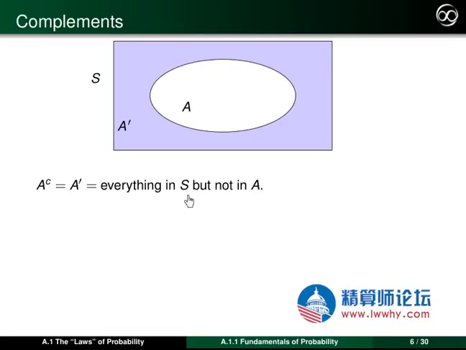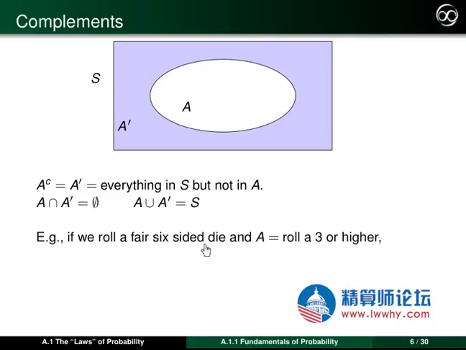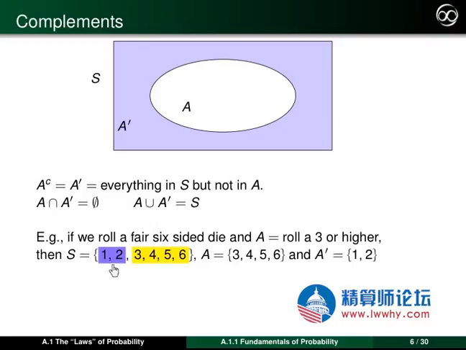It's the set of everything that's in our sample space but not in A. It's everything else. The point is that A intersect A prime is the empty set. You're either in A or you're in A complement. You're not in both. And the union is equal to the sample space because you're either in A or you're in A complement. For example, suppose I rolled a six-sided die, and A was my very first example in which I rolled a 3 or higher. So my sample space was 1 through 6. My set A was 3, 4, 5, and 6. A complement is everything that's in S that's not in A, everything that's not colored here. So A complement is just this blue stuff, namely the elements 1 and 2.